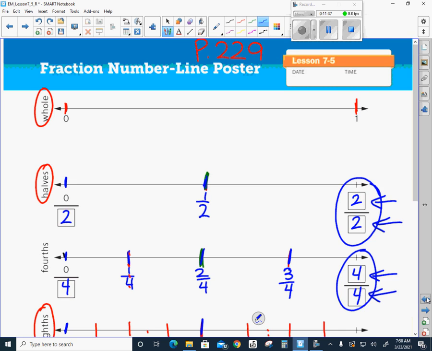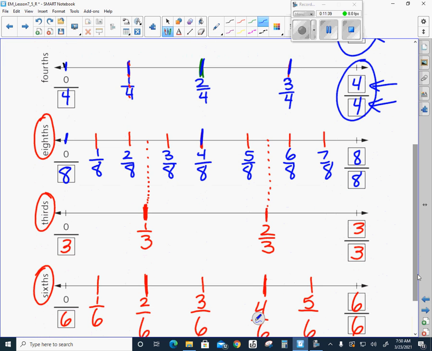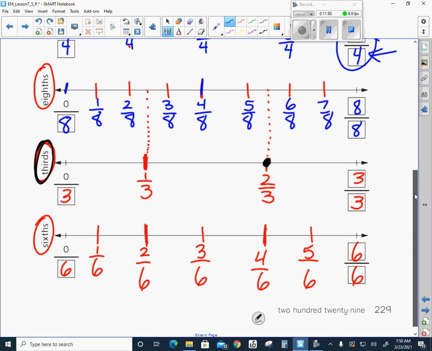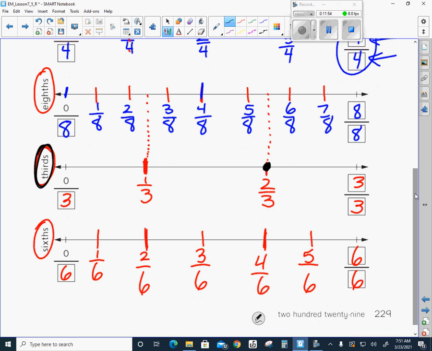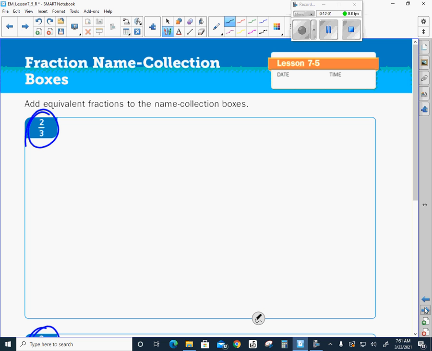All right, so for the first one, for 2/3, I'm going to put a dot at 2/3. So I have to go to my number line that's divided into thirds, find my 2/3. I put a dot right there at the tick mark. That represents 2/3. And now if I look at my number line, I should be able to see that 4/6 is at the exact same spot on the number line as 2/3. So 4/6 would be equal to 2/3.